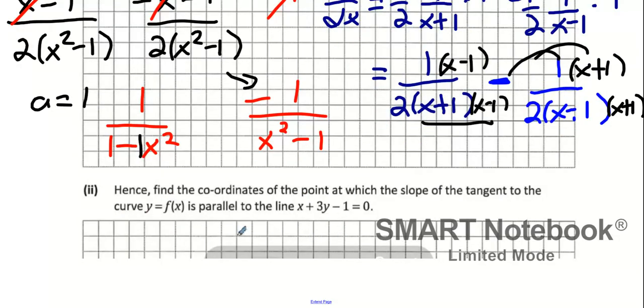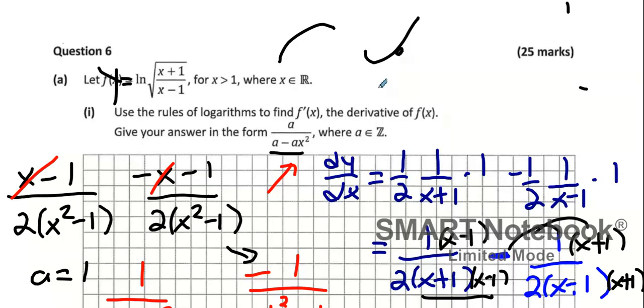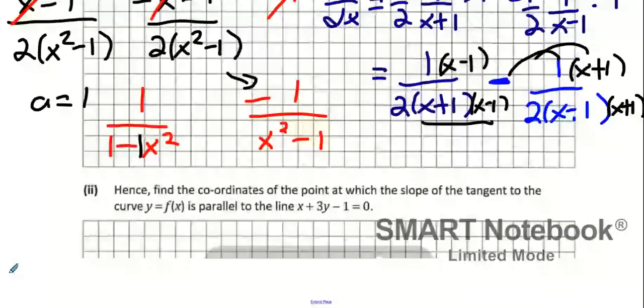Now, the deal is this thing's a curve. Everybody see this big old graph here? You can represent this on a diagram. And I don't know what it even looks like. Imagine it's a couple of curves, but somewhere there's a tangent to one of them. Is that right? There's a tangent. Now, it claims that this tangent is what? Parallel to the line x plus 3y minus 1. This means we have access to the slope, don't we?